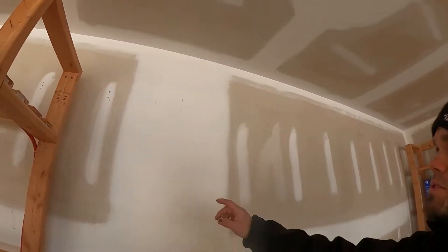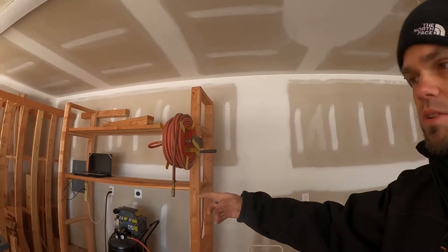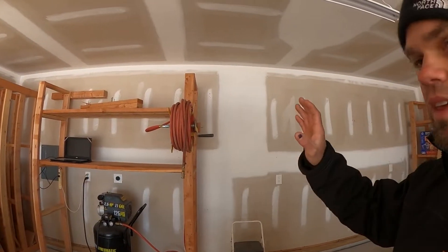We've already figured out where we want the unit. There's a line right there - we know that's the center of the room. I'll move that shelf over a little bit and we're probably gonna keep it there because it's got the air hose on it. I'm gonna mount the indoor unit right there - it's the circulation fan with a filter. We'll drill a hole through the wall and run our coolant lines, thermostat wires, power wires, and drain line outside. I have a concrete pad from a video I did about two weeks ago.